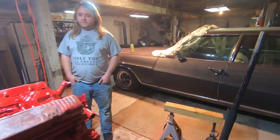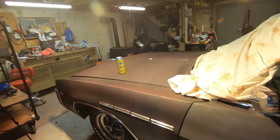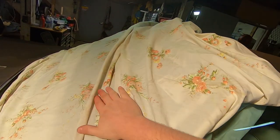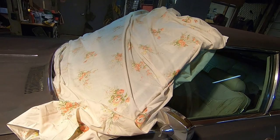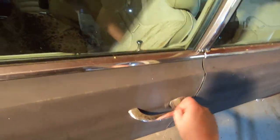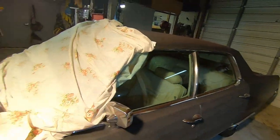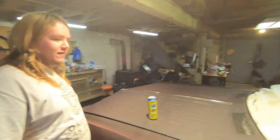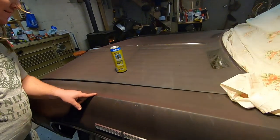And now Riley's car's all messed up, but he ain't crying because he wants to repaint it anyway. And we were smart enough to cover the windshield because that is the only part of the car you can't steel wool. You can run steel wool over the windows, over tempered glass, over the door handles. We still should have pushed it out anyway, but he didn't want to. Yeah, it looked like shit anyways. But at least there's no overspray on the windshield. Look.